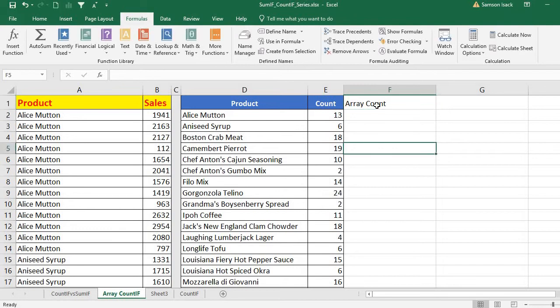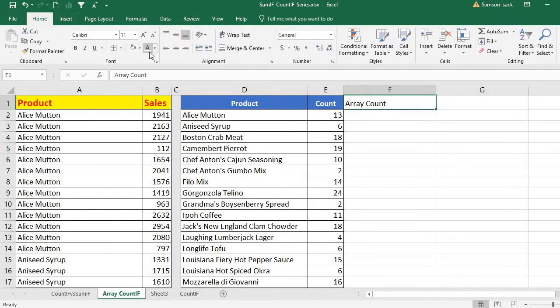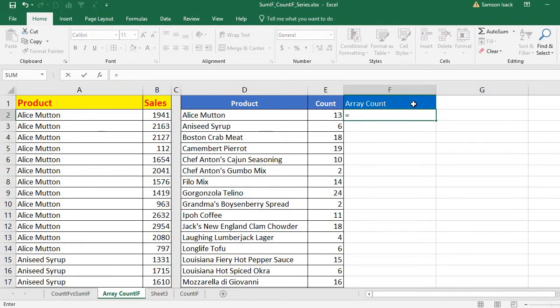To get the same result, I am going to use the array function. How to do that? I am going to use the CountIF as an array.